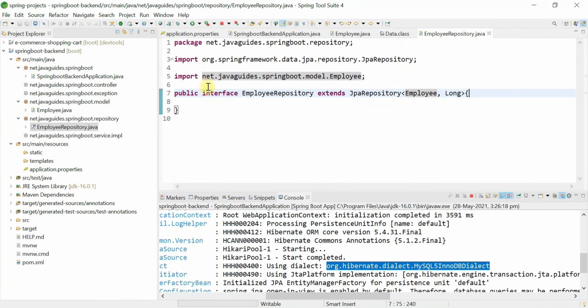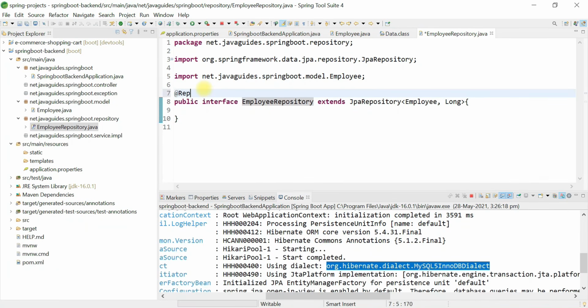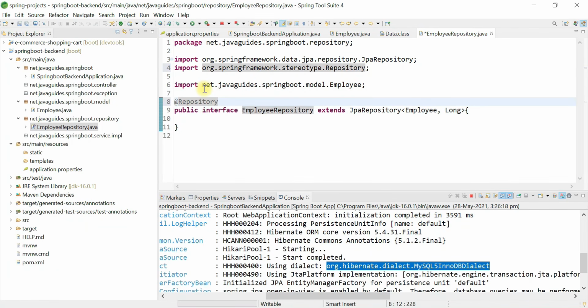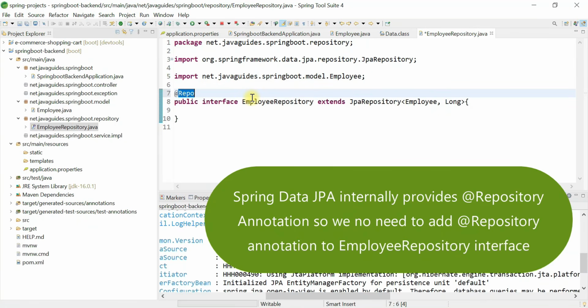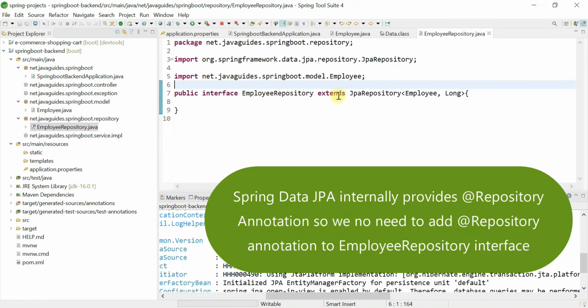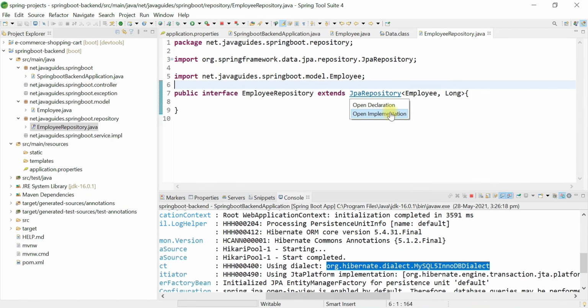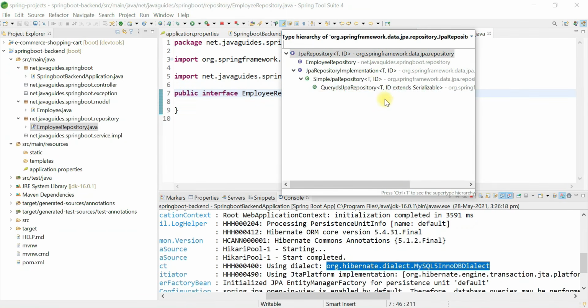Okay, great. Now our EmployeeRepository will get CRUD methods for the Employee JPA entity. And here we don't have to add the @Repository annotation to our EmployeeRepository interface, because JpaRepository internally provides it. For example, let's look at the JpaRepository interface's implementation class, that is SimpleJpaRepository.